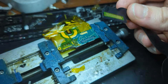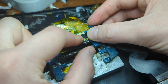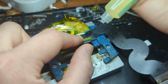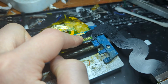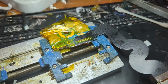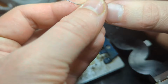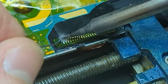And that's going to be very difficult to do if you don't have a microscope, because you won't be able to see what's happening underneath. But yeah, if you do have a microscope, you will be able to tell where the pads are sitting, because you can see through these flex cables a little bit. But once you've got it all lined up properly, what I'm doing here is I'm just soldering a couple on one side and then making sure it's still aligned on the other side as well. And then we'll solder a couple on the other side using our very fine tip here as well.